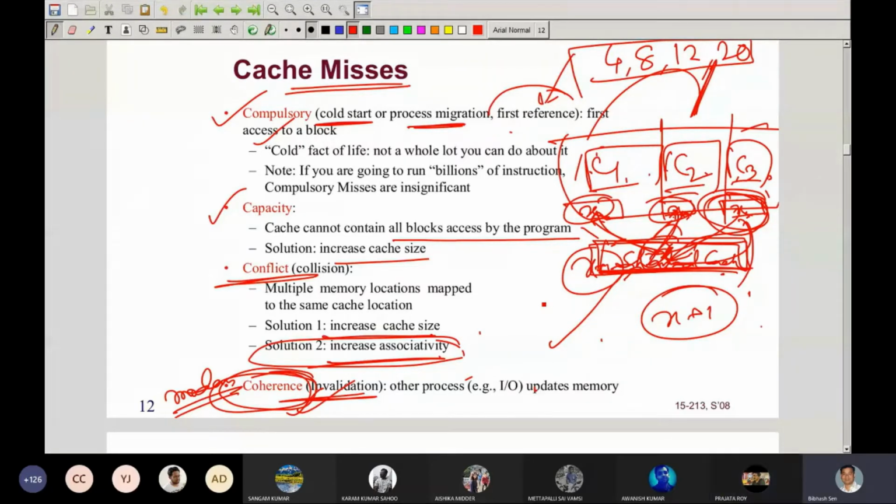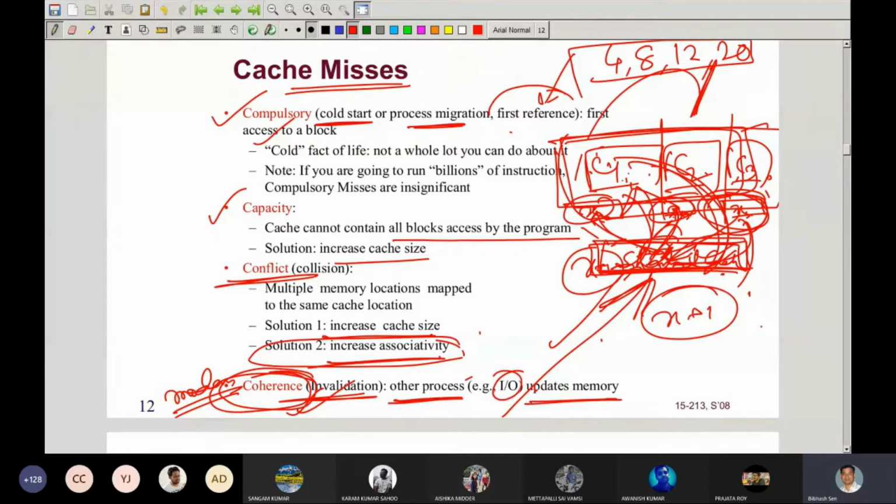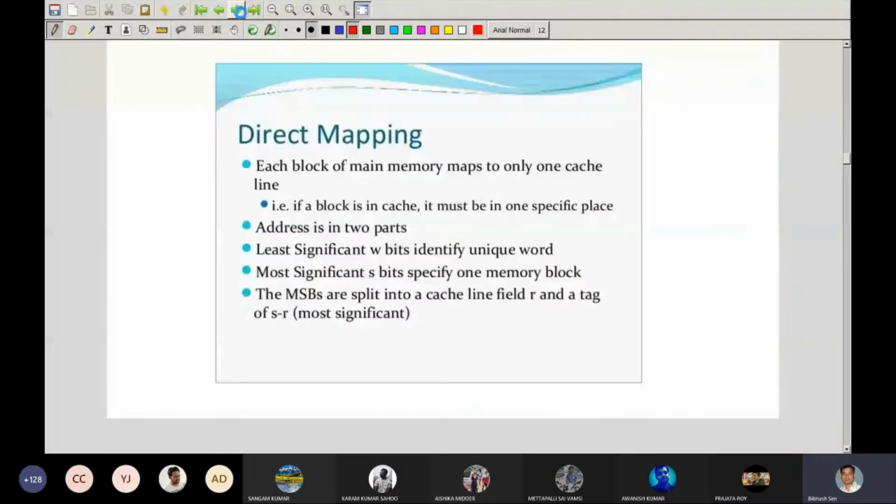In a single processor it only happens if some process is already running in the single CPU that is executed by this location, and you try to modify that location with another location, and the CPU is not aware of this. When you update some value there, you will get wrong information, so data integrity will not be maintained. That's why I mentioned other processes like input output updating the memory without the cache knowing. Whether the cache is updated or not depends on write back and write through policy. So at that time cache misses happen.